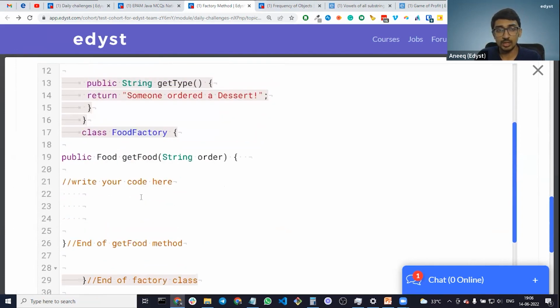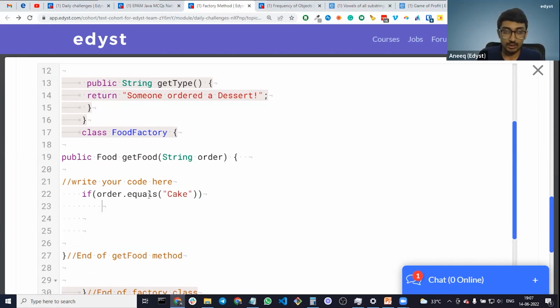So all I need to do is say, okay, if order dot equals, and another pro tip in Java, whenever you're checking equality, always use the dot equals method. Don't just use the double equals. So if the order equals cake, then you should return. Now look at what's being asked. It's asking for a Food type, right?